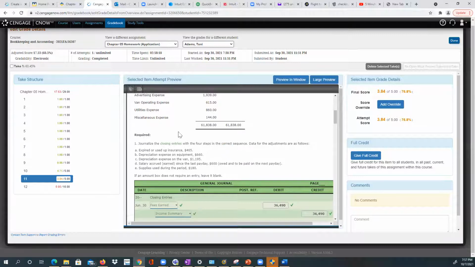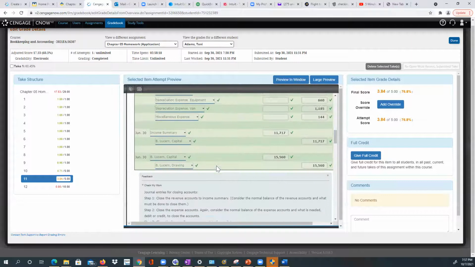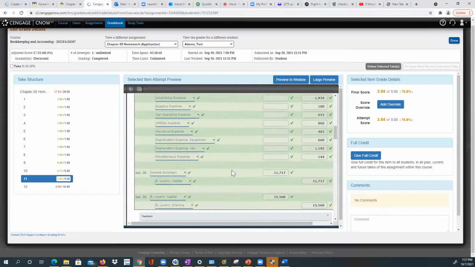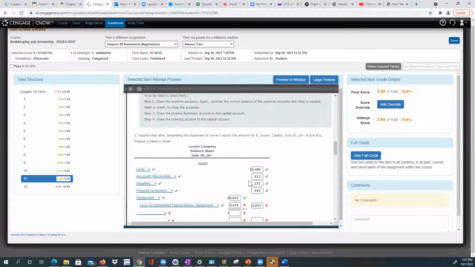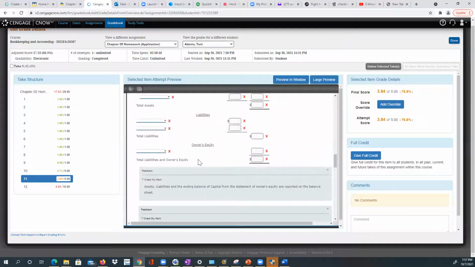I think the required here for number one just gave you the clue here, correct sequence. Because you have to have the trial balance, then post the adjustments. Once you posted the adjustments, then you have your closing entries, and then you prepare your balance sheet after that. Or even before closing the entries, you can prepare the balance sheet, but you don't have the final capital. So you still have to go back to your closing entries to figure out what would be the capital in the end, the owner's capital ending.